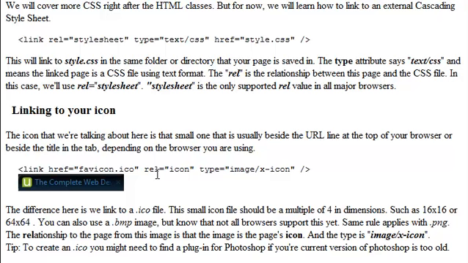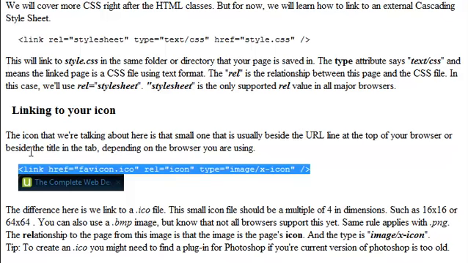And your icon should be in a multiple of 4, dimension-wise, such as 16 by 16 or 64 by 64. If it's a fairly large one, let's say 128 by 128, then the browser will automatically shrink it down to fit. Next, let's look at the relationship. It's an icon, and the type is an image/x-icon. Now, I know a lot of web developers don't actually remember these. Linking to your icon, you can pretty much copy and paste this code from web page to web page. I wouldn't say it's very important that you know this. It's just one of those features that's nice to see when someone reads the title of your page.